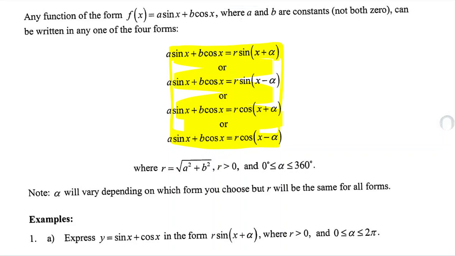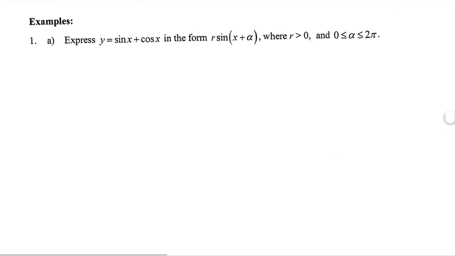Okay, so what we're going to be doing is we want to take an equation like this one here, y is equal to sine x plus cos x, and I will need to rewrite it because I don't like to solve an equation that has sine and cos in it, right? I want to rewrite it into a form like that. Okay, it's either going to be r sine x plus alpha or r cos x plus alpha. There'll always be an r, and alpha represents some angle that we're going to need to find.